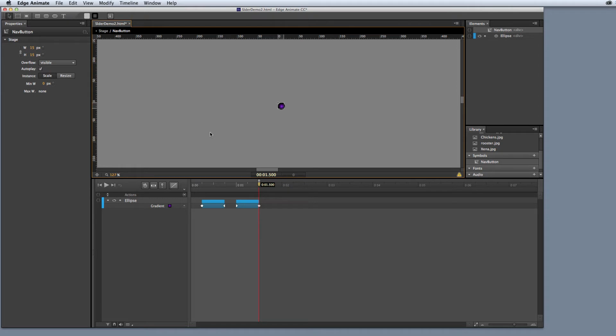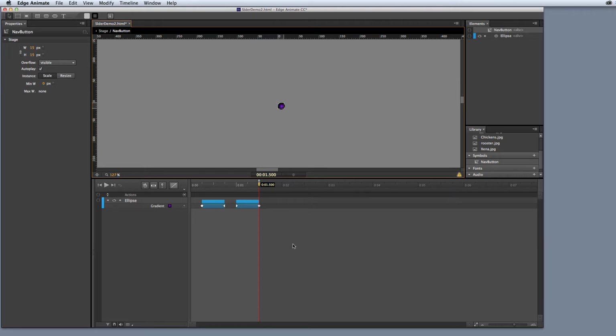Okay, great. Another thing that I'd like this master to have is the ability to change its color when the mouse enters, not automatically. Because if I add it to the stage the way it is right now, then it would go through those gradient changes automatically. And I don't want it to do that. I want it to do it only when the user's mouse is over it.